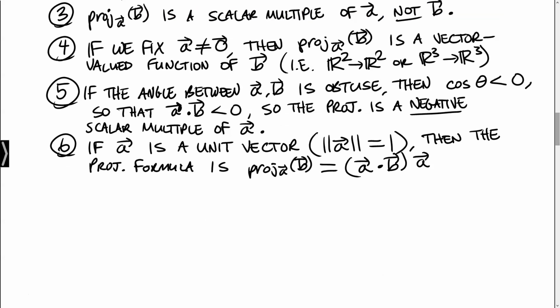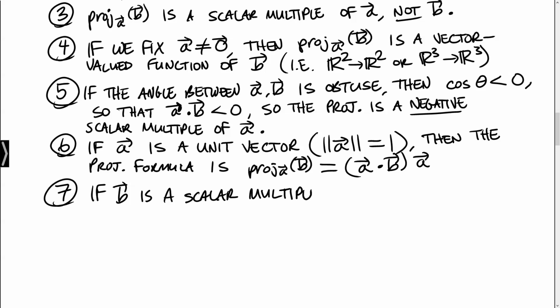One more comment here. So there was a lot. If B is itself a scalar multiple of A, now think about what the projection should be. If B is entirely a scalar multiple of A, then all of B is in the direction of A. All of it. There's nothing that's not. Which means the projection of B onto A should just be itself, because everything about B is in the direction of A. And that is the case. So if B is a scalar multiple of A, then the projection of B onto A is just equal to B itself. And again, you should take a minute to check this. This is actually something you can prove. Think through why that's the case.